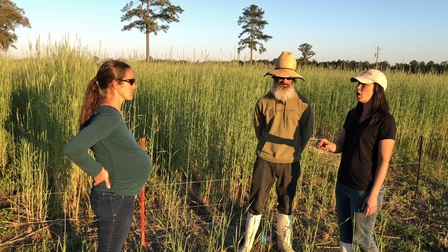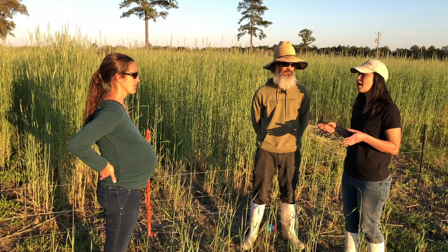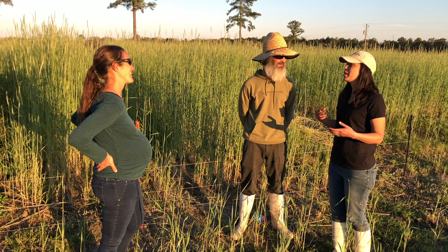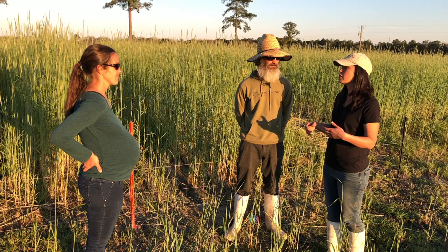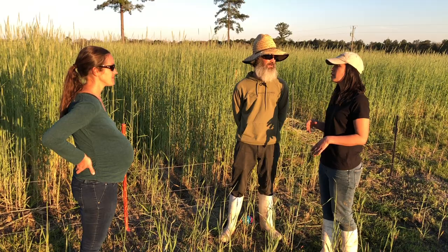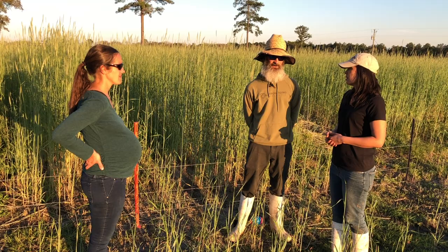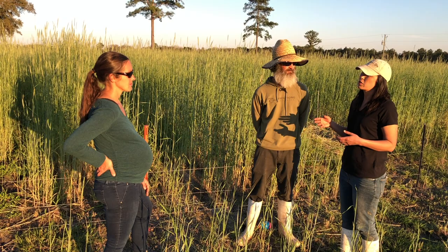In 2020 we actually spent more on products from other farms than we sold in our entire first year of farming. When you think about how many small farms that's supporting, we're really talking about regional food security and community food security — we can't do it all by ourselves. Right now we have yellow squash from Evito, celery from partners, and aquaponic lettuce in the summer. We've been able to help people continue eating healthy while supporting other farms.